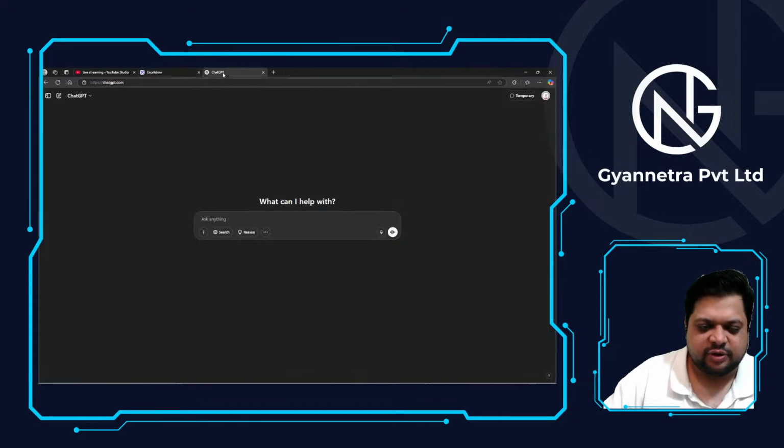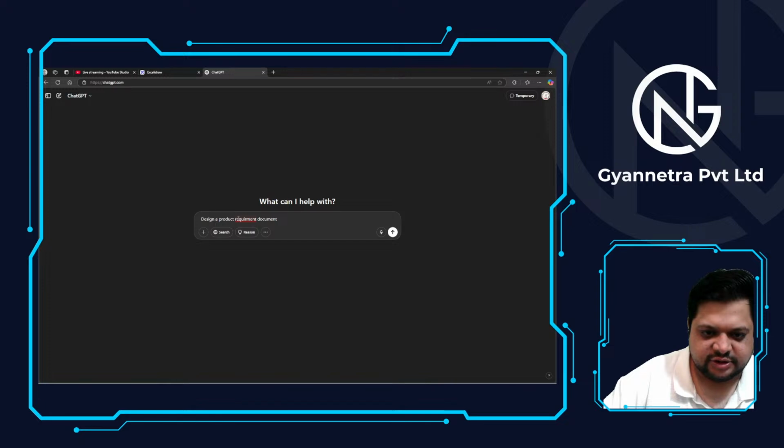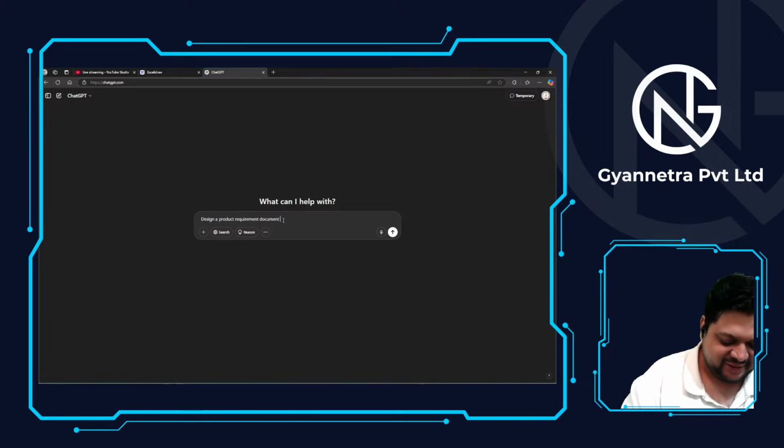So what we are going to do is go to ChatGPT and say, design a product requirement document. We call it a PRD. You can build it using this, but in real life, we build it with a lot of brainstorming, as I mentioned on the whiteboard.